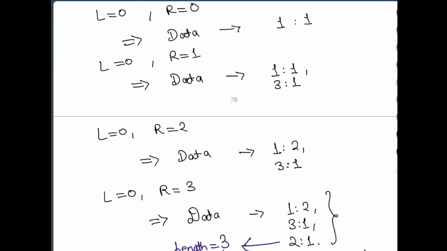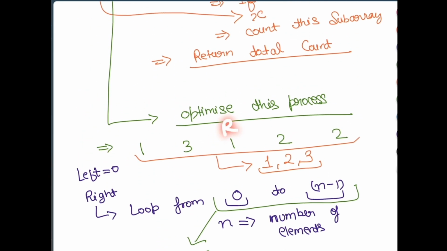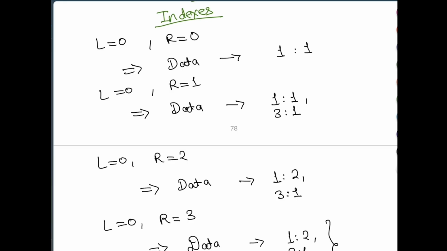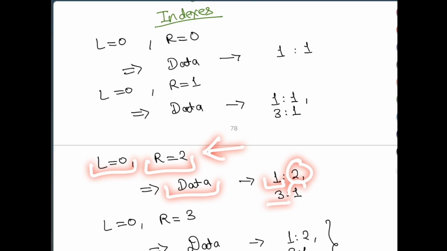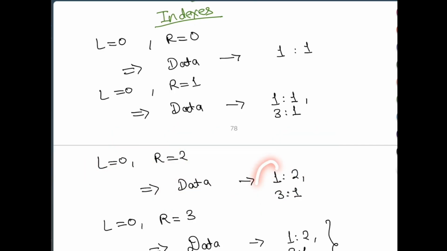So at this point I will do the same thing. I will increase my right pointer. My right pointer will be here and my left pointer will be here, and my subarray is 1 3 1. We need to do the same process. Left is 0, right is 2. The mapping will have 1 two times, 3 one time, because our array is 1 3 1 in the range 0 to 2. We still have just 2 elements, right? And we have 3 distinct elements.